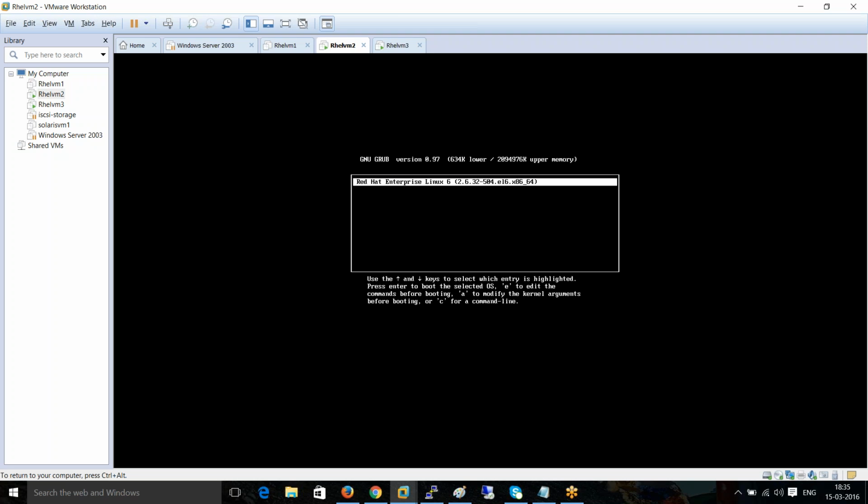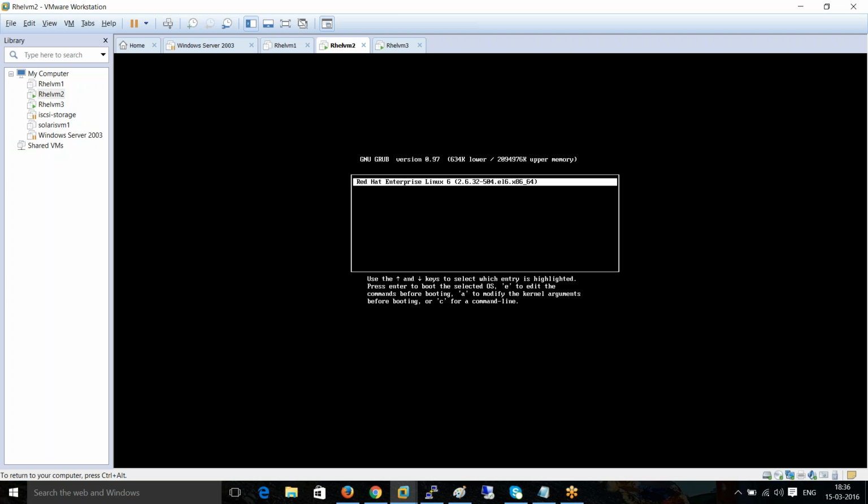Understand? Getting it? So stage 2 is going to read which file? The /boot/grub/grub.conf file. This configuration file is read by stage 2, and that is the reason it is displaying this flash screen, this title screen.